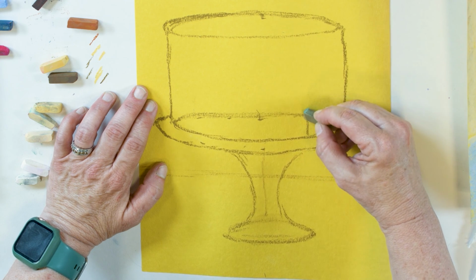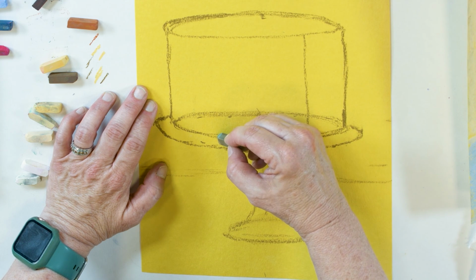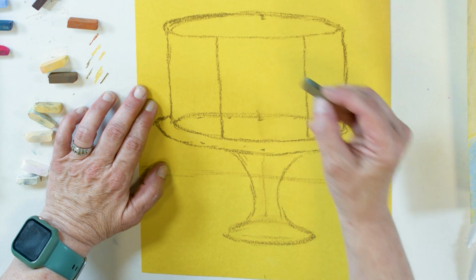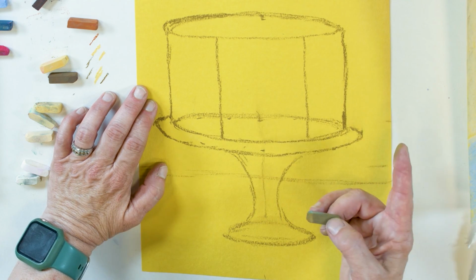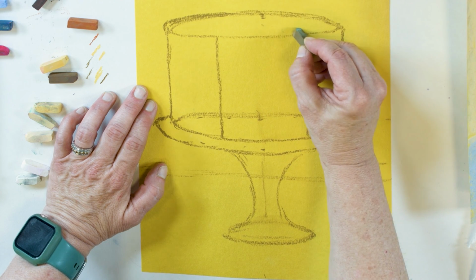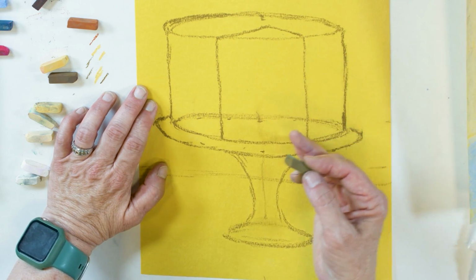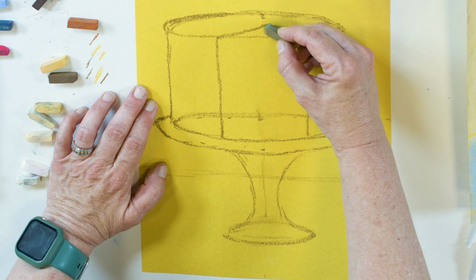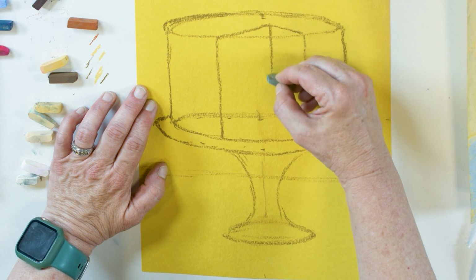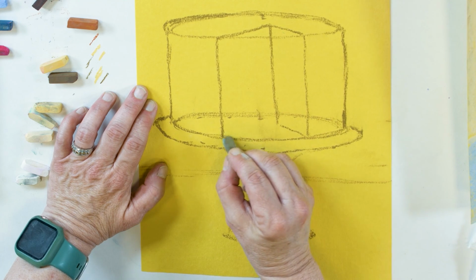So then I'm going to go in, and we're working on that slice. I want the majority of the area to be that interesting inside of the cake. So I am making that decision here, that this is going to be the area where my slice is. You can make yours smaller or larger. Depending on your angle, you can make it larger on one side than the other. So I'm not going straight down the middle on this one, which creates an interesting tension in the drawing. And then I'm going to go straight down, and then I will bring this up to that point.